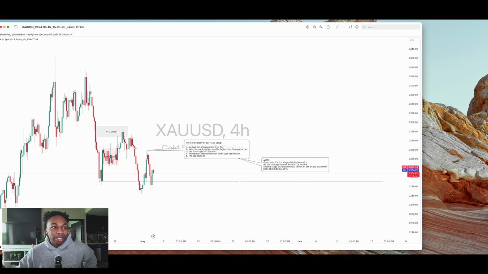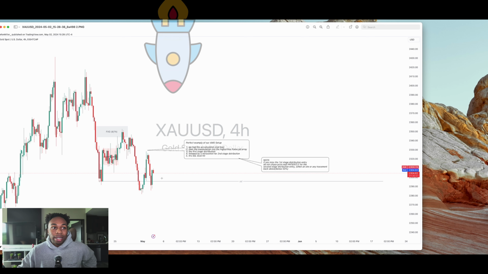Any of my ICT friends, you'd understand that this fair value gap is what we're looking for, this last fair value gap up here. So you'd be able to get in right there. This order block, actually, we didn't really get into. Maybe this wick. Yeah, you'd have to do it from the wick. I like to use the bodies, but anyways, that would be there. On the lower time frame, that was probably a 15-minute order block that you could look for. Maybe a breaker's in there somewhere. But anyways, it's this fair value gap that our eyes are really set on, and then also that optimal trade entry. So in the lower time frame, we would have sourced some trades in there.